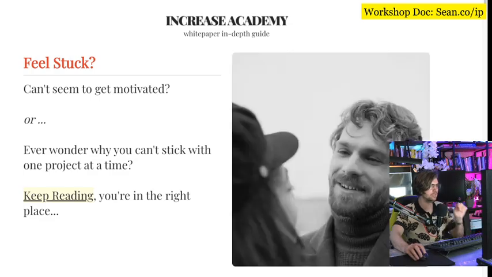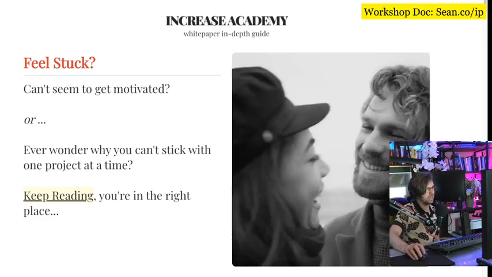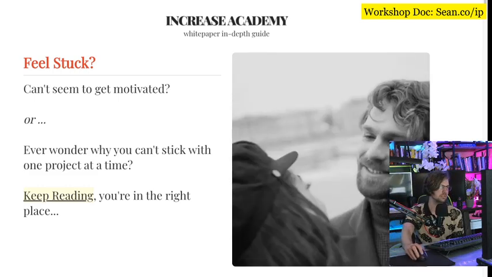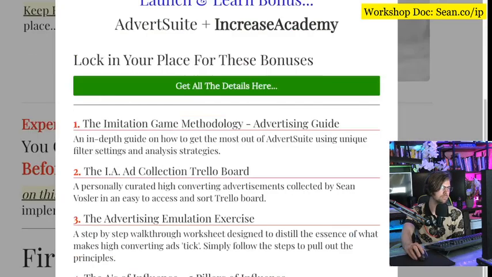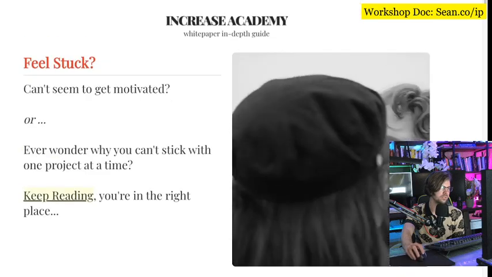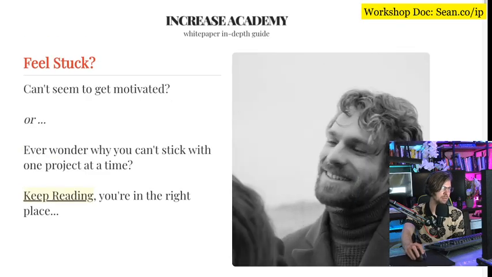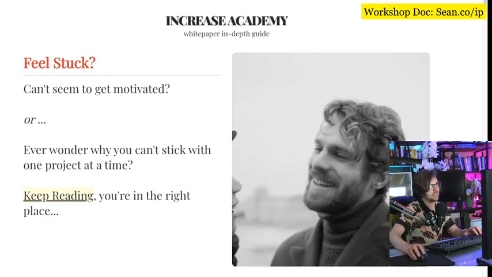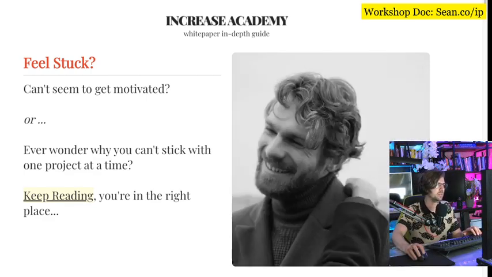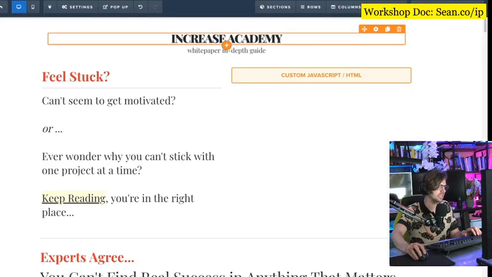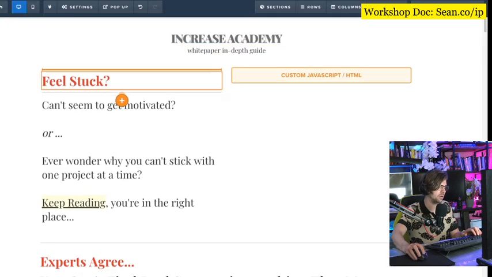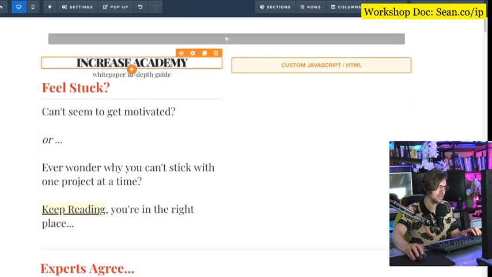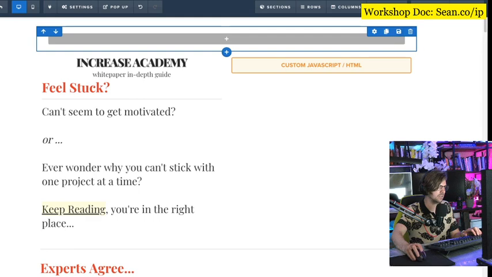But now we have our little happy couple here. We could put a little preface under a little caption that's like, success isn't always about this, about that, blah blah blah. But you get the concept, right? We're visually stimulating. We're playing with this design a bit, but again, the demonstration here of how easy it is to work within ClickFunnels, I think, is a good lesson for all of us to understand.